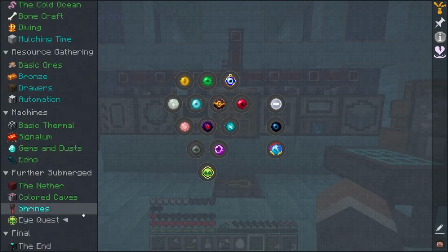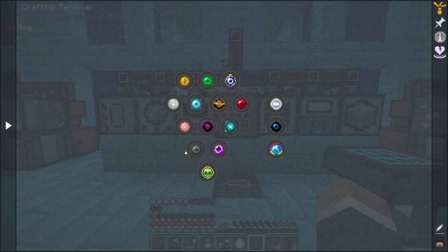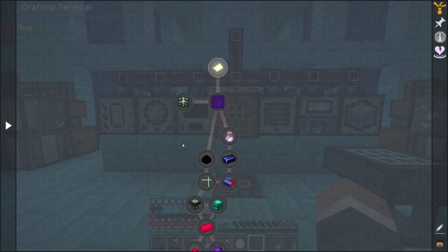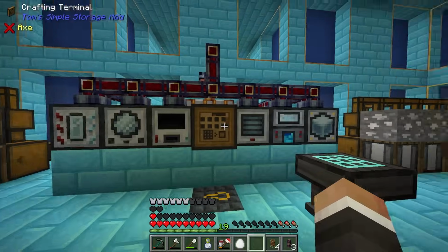And then the next chapter of the questline here wants us to make all of these different eyes, the old eye, the redstone eye, the evil eye, the witch eye, etc., to allow us to create, I believe, the final eye. I think there's one eye in total that is made with all of the other eyes. And then from there, we can start the actual end questline of the quest book here.